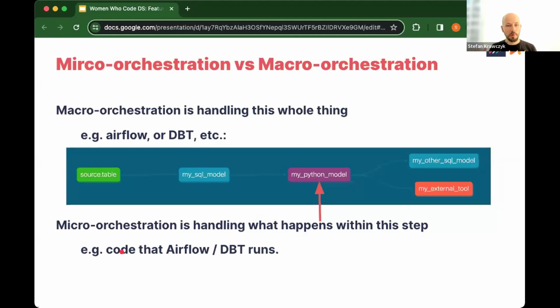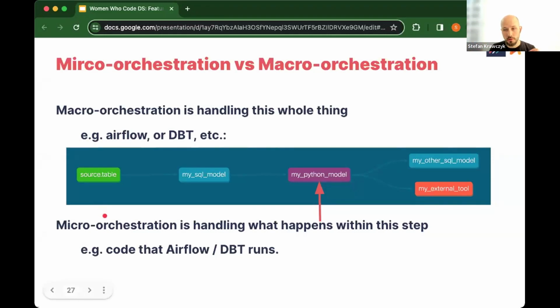So what do I mean by micro-orchestration? Well, the contra is macro. And so macro orchestration in terms of machine learning and feature engineering, generally, I'm referring to things that handle the entire pipeline. So the macro, the high level. So Airflow being a macro orchestrator, something that you can use to schedule a different sequence of computational tasks that are strung together. Or maybe you're using dbt, for example, as well. So macro is like, how do I orchestrate this thing end to end and get the computational units running on different resources, right, and scheduled?